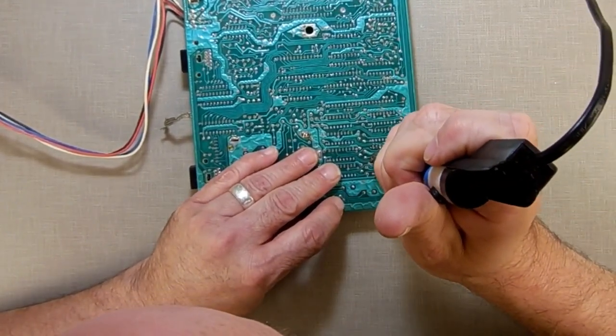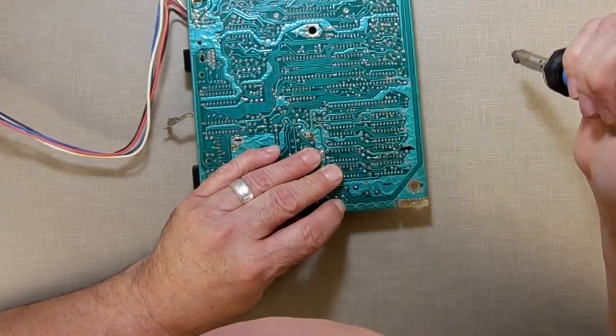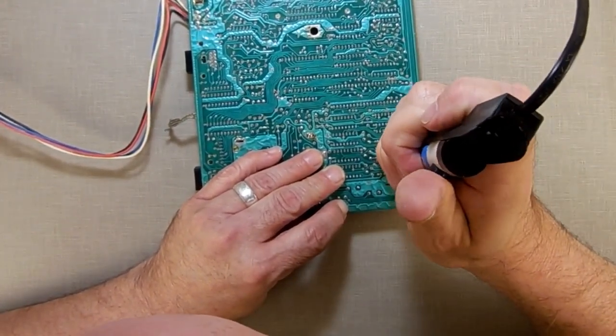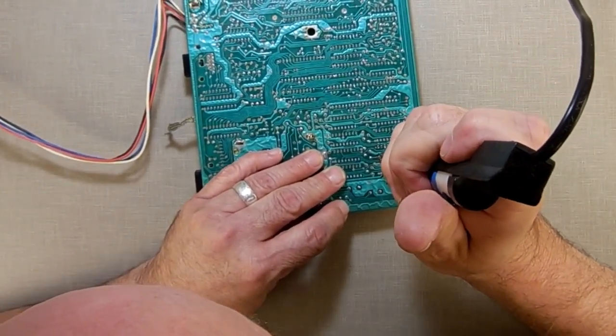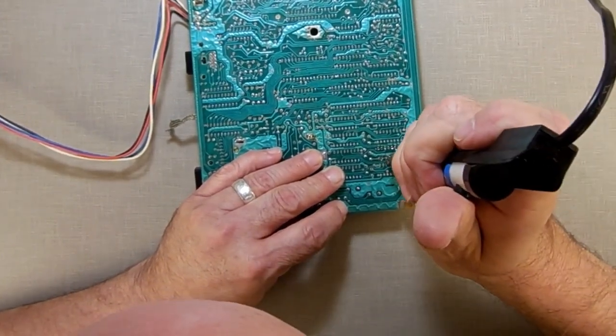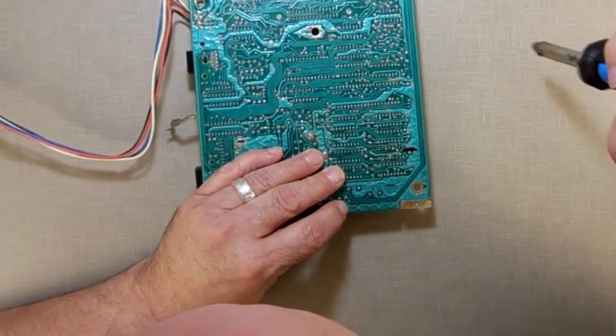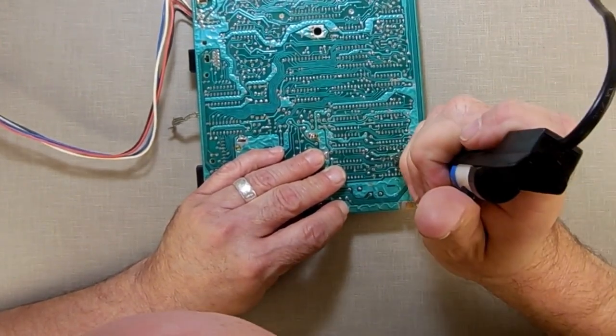Some of these have the pins that are pulled over to the side, so they may be catching. That one just reheated. It looks like some of these pins are bent, so I'm trying to bend them to the center of the hole and then suck the solder out that's still there. That seems to help.